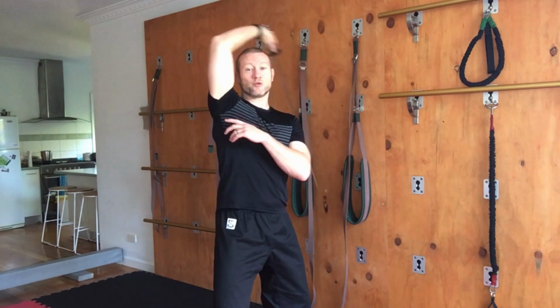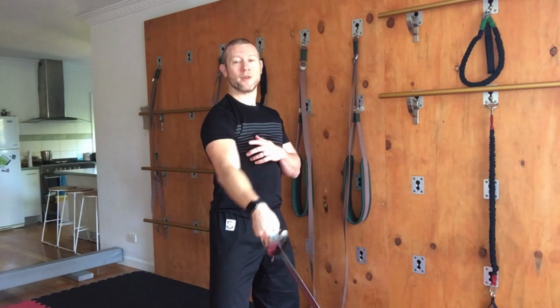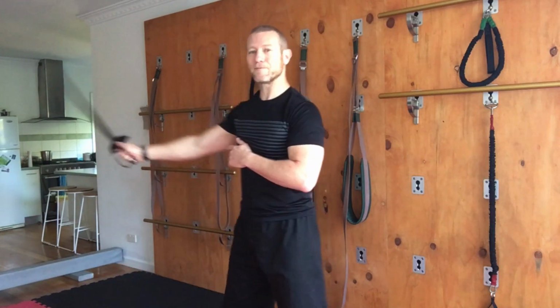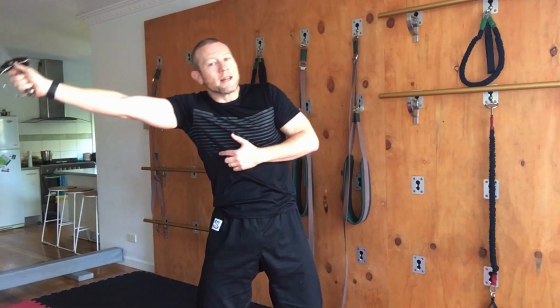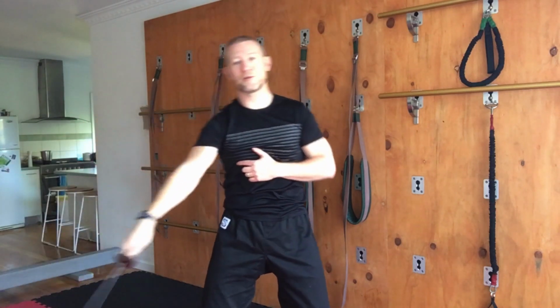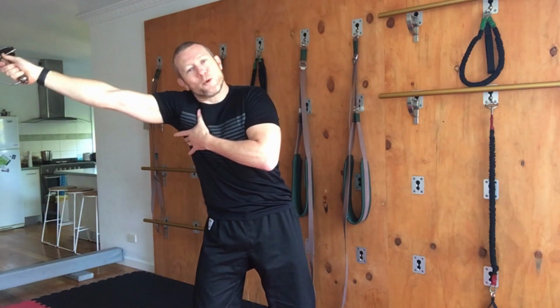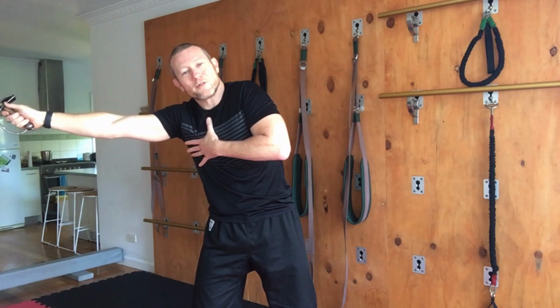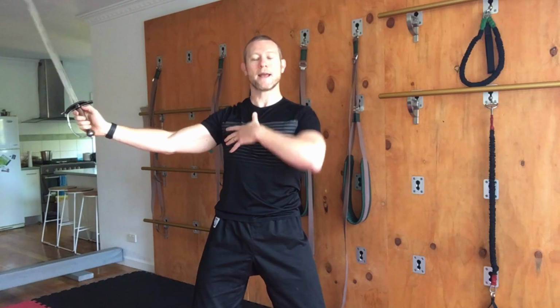It's a conditioning drill, not a technique drill. You'll be tempted to do it like this. As you come for that cut, you'll be tempted to have the shoulder up high and then lean into it and cut like this, and then bring it back and lean. Don't allow that shoulder to be pulled out of the joint. Don't allow the torso to be pulled forward. For the purpose of the drill, sit back, pack the shoulders.